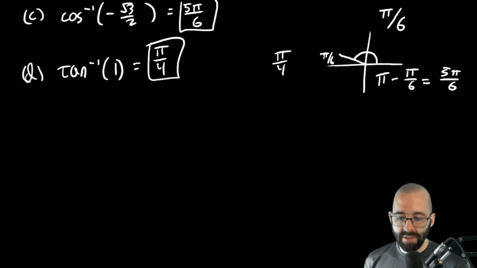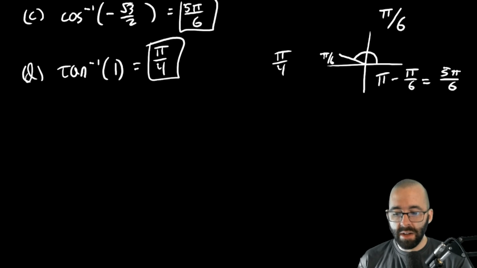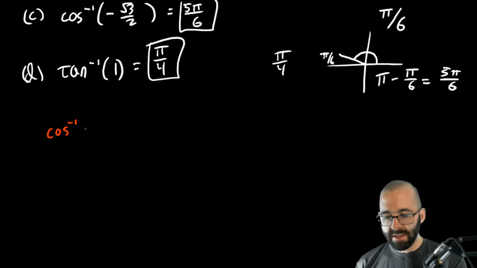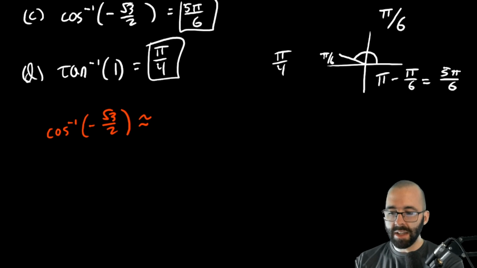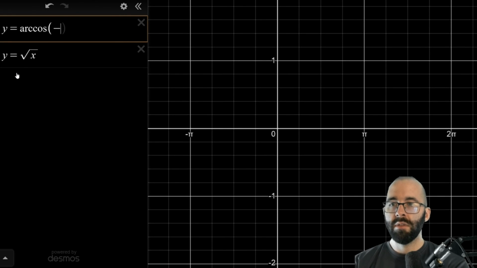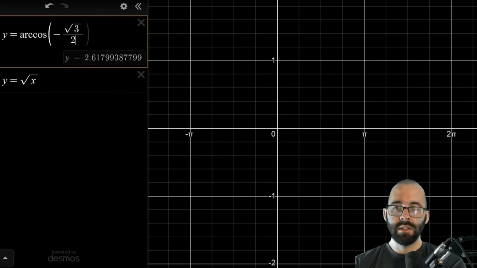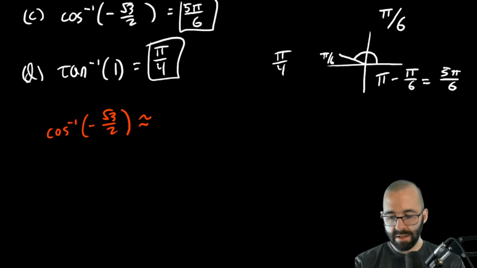Let's check our answers to all of these using a calculator. All right, calculators also give great decimal approximations as well. The way that we check our answers with a calculator is, let's just type this in. Check C. Let's type this into a calculator and see what our decimal approximation is. Arc cosine of negative square root of 3, tab out of the square root, divided by 2. Gives a decimal approximation of 2.618.